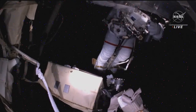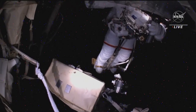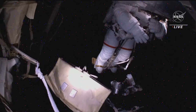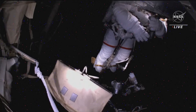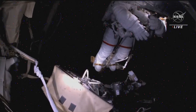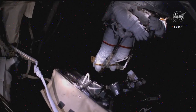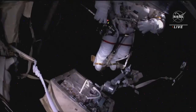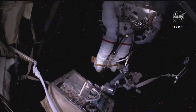Tomai, you're releasing R6. How many turns do I need? You didn't say. You're releasing R6, 18 to 20 turns. The bolt will pop out. 18 to 20 turns. R6. Then you have 19 turns and the bolt popped out, fully released. Copy, Tomai. 19 turns. R6 is released. You can stow your PGT and egress the APFR.